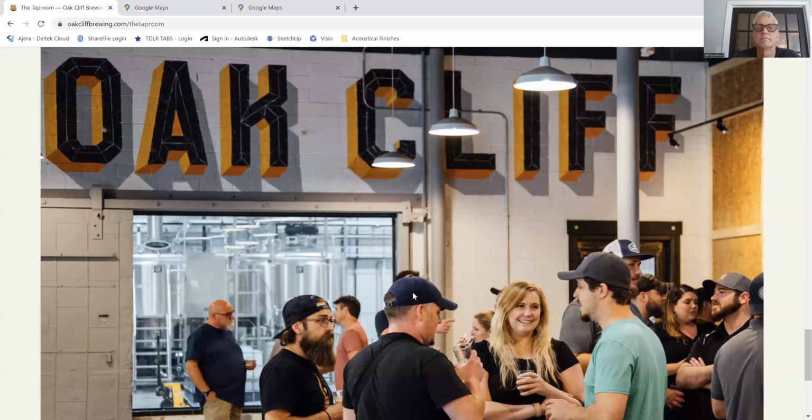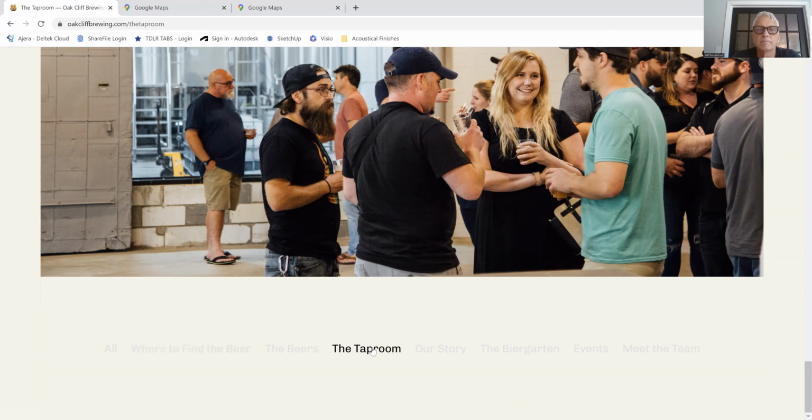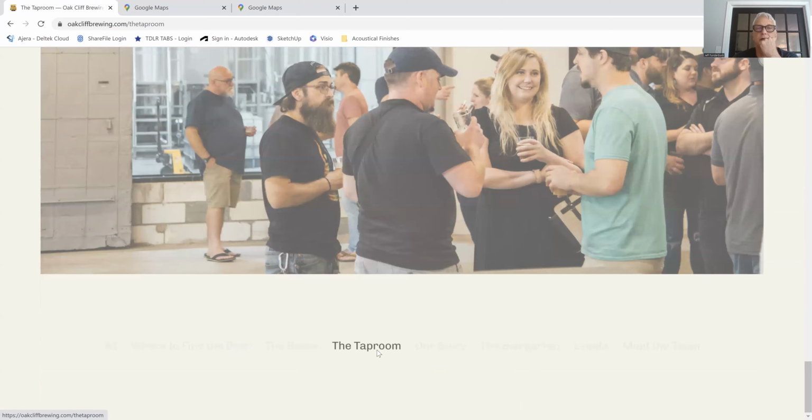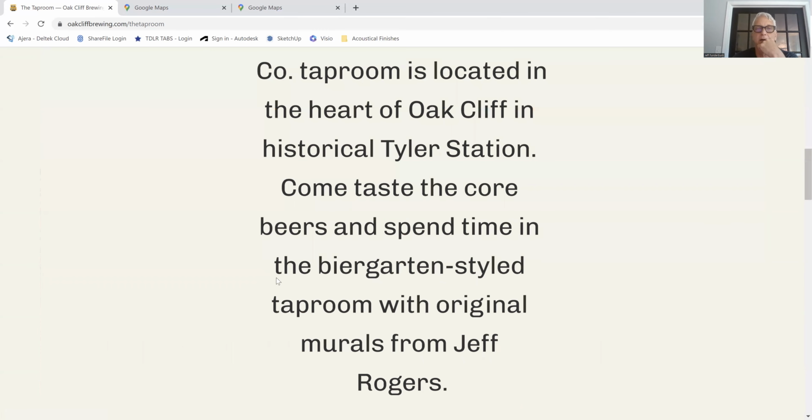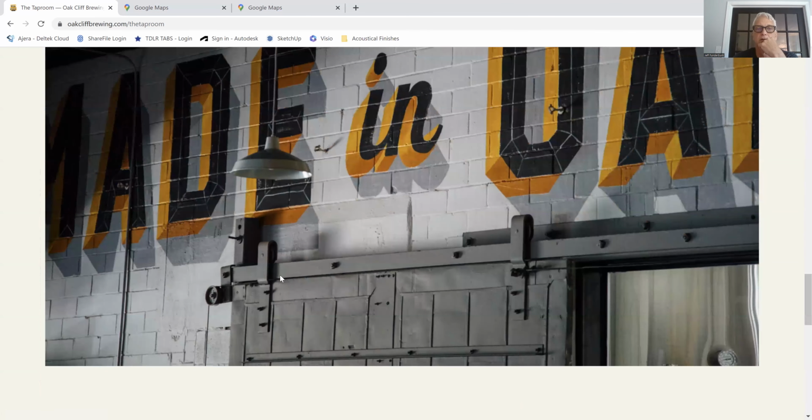What do you think you might want to do here on this page? Well, first thing I'll do, since it's highlighted, I'll hit the tap room again to see if it takes me to another level. Okay. So if I do that, it doesn't. It takes me back to the same page.